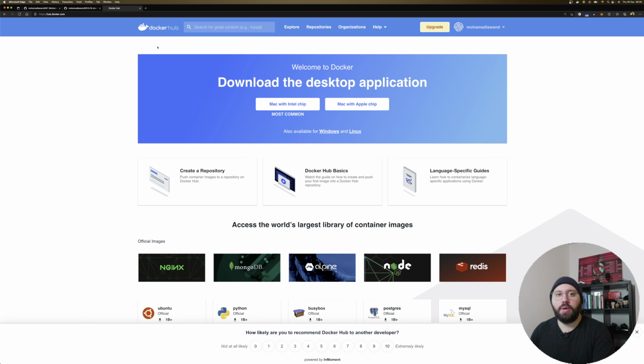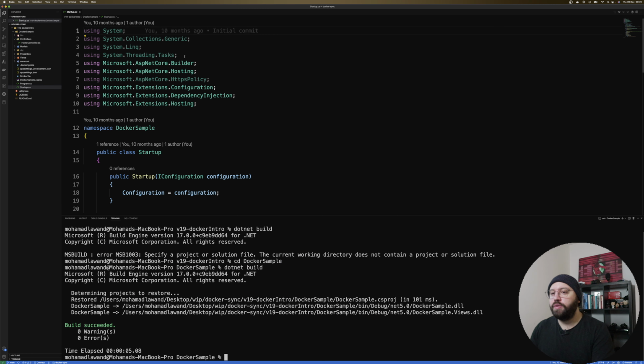So once we have set up our Docker account, now it's time for us, from the command line, to build our Docker image, tag it, and then push it to Docker Hub and see how it works from there. So let's go back to our Visual Studio Code. Inside Visual Studio Code, the first thing that we need to do is build from our Dockerfile. Once we build from our Dockerfile, we'll be able to create our Docker image. So let's do this right now.